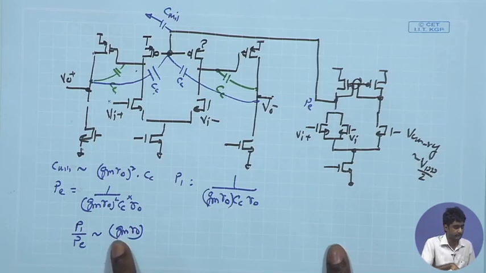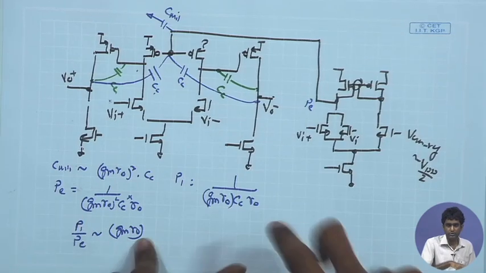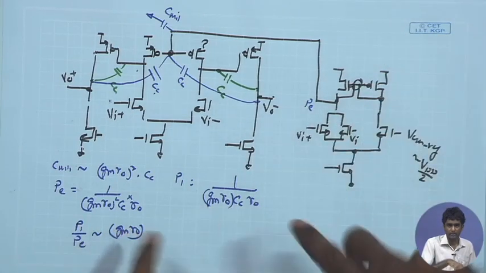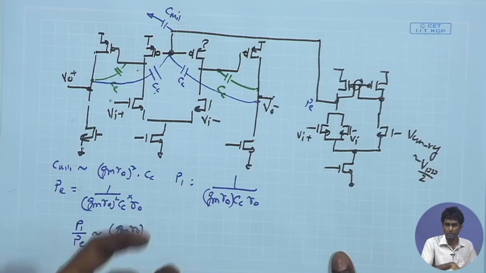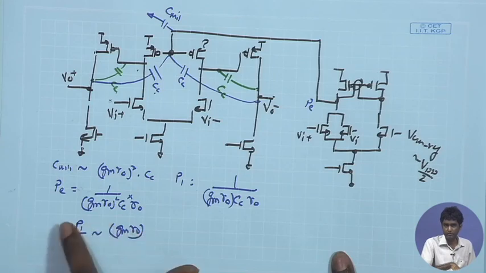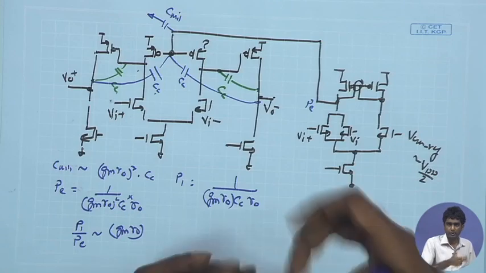In order to get a 45-degree phase margin, as we have seen, the ratio should be equal to Gm Ro square. The overall open loop gain of the amplifier Gm Ro square times the first pole should be equal to the second pole, or the dominant pole times the open loop gain of the amplifier should be the second pole. So that is going to give me 45-degree phase margin. And how is it ensured?